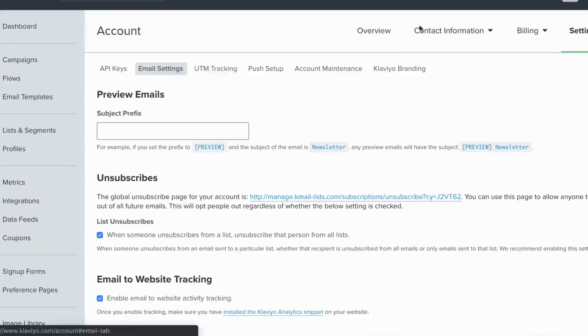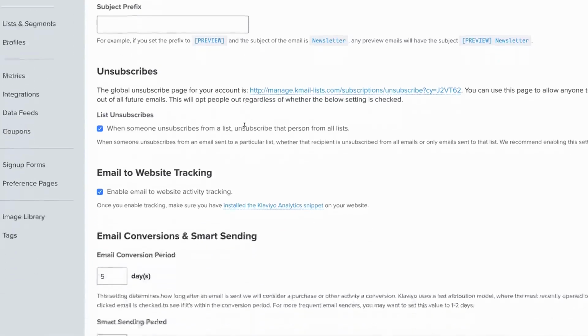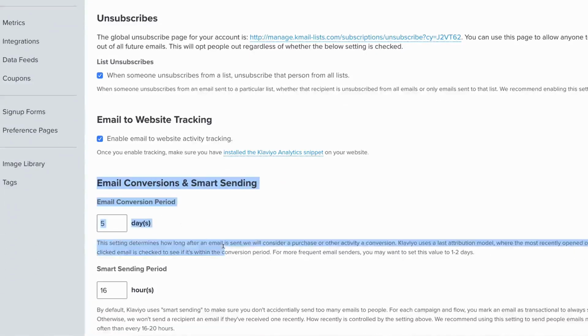I'm pretty sure the Carthook Recovery tool doesn't even have a conversion window. So for example, let's say I abandon the cart in July, and then for whatever reason I come back, click on that link and actually place the order in, say, August or September. Carthook is going to count that as an August or September sale.